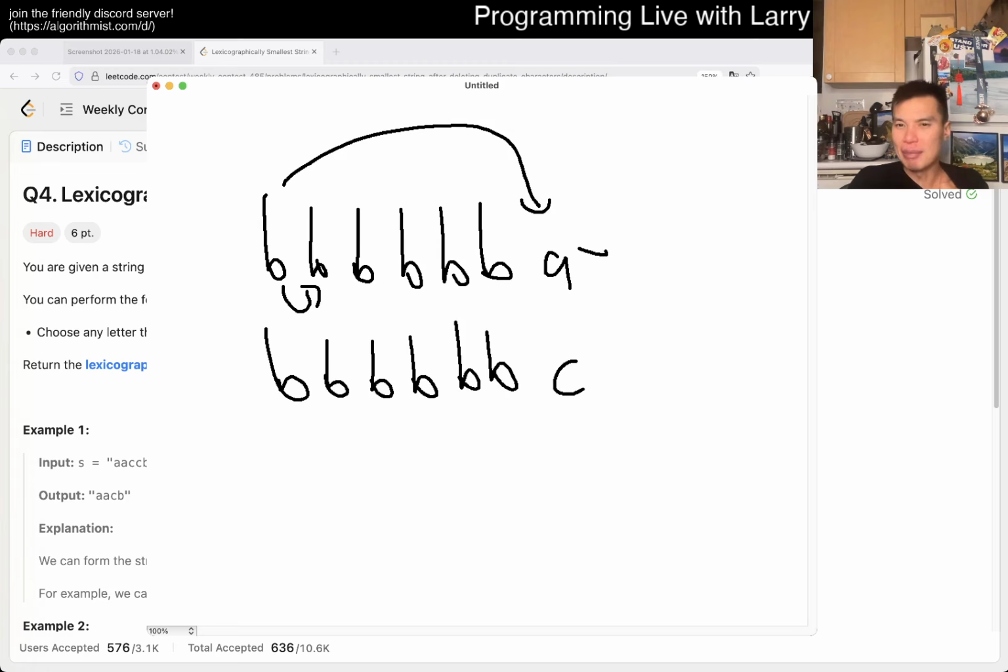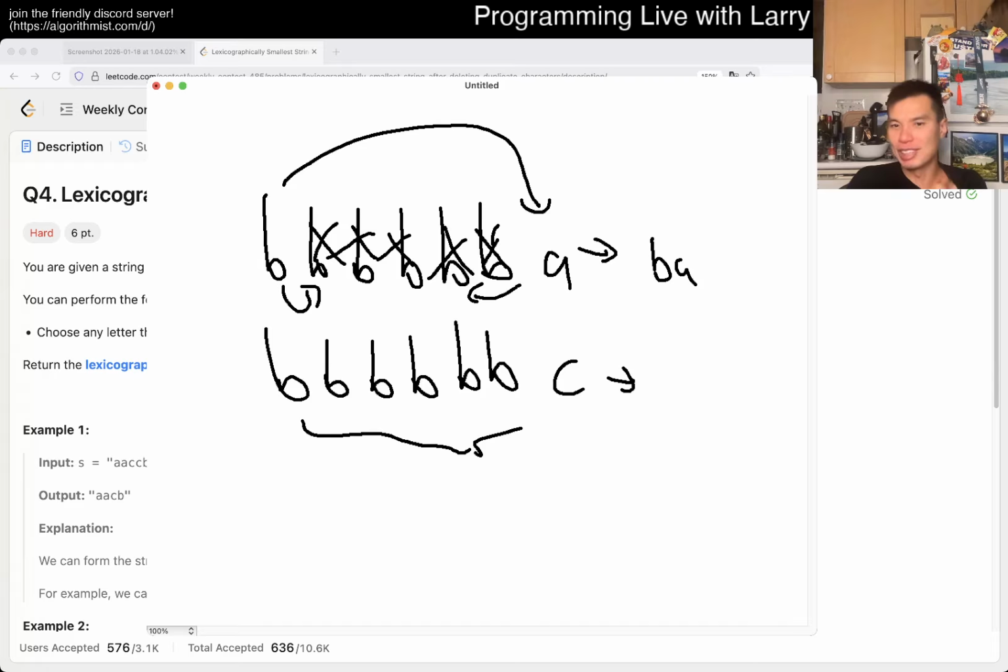Because here you can imagine, and maybe there's a stack based solution, I don't know, honestly, but I did it another way. But basically here you would actually want to remove this, and then almost recursively, that's why I said stack, you remove, and this goes to BA. But in this case, you don't want to remove any of them, so there's no change. So a lot of B's and then C, right? But if you have an A here, then you will remove C and then do, right? So it gets out of hand in a hurry.